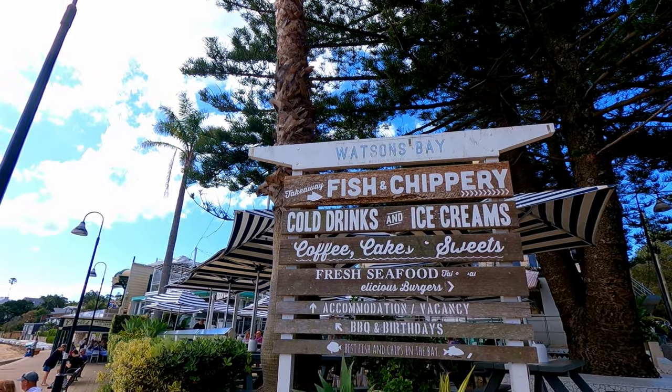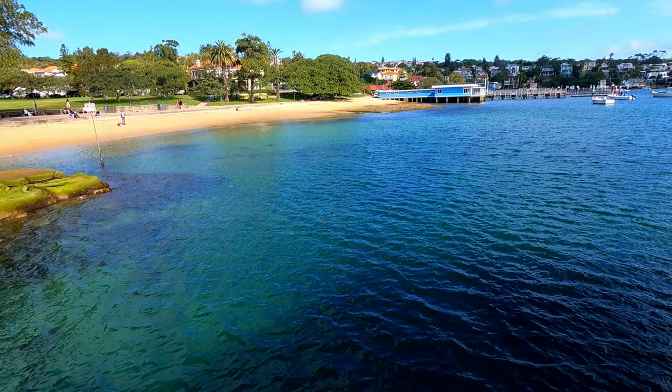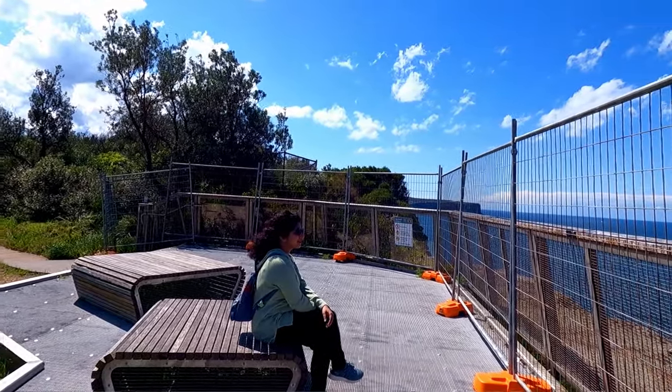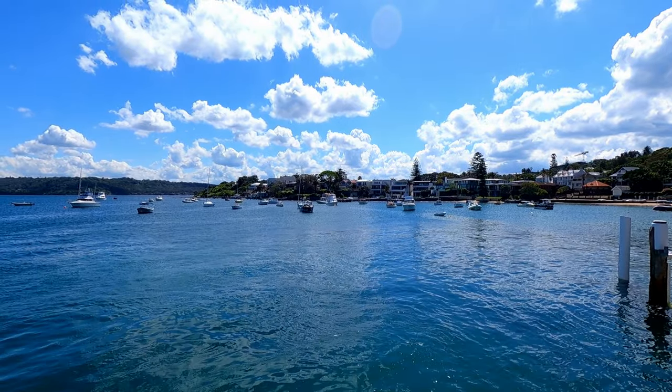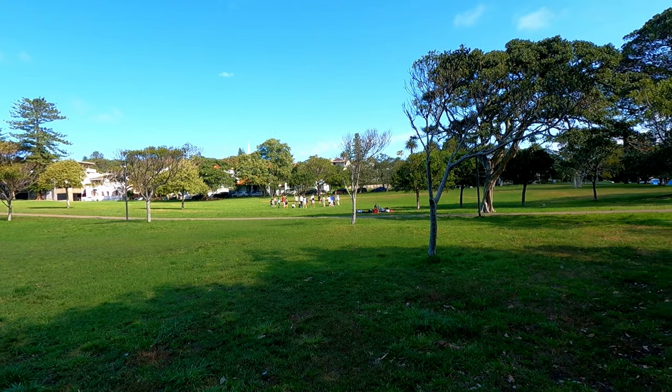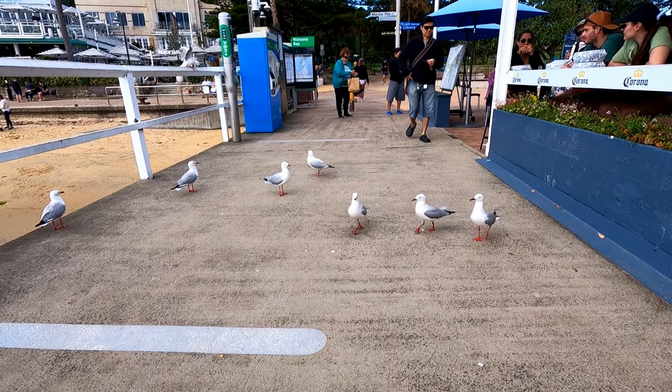We're almost done and about to take a ferry back to Circular Quay. This is such a refreshing place — it's somewhere you can just come and spend time. There are a lot of eateries around and beaches that you can step into, and it's not at all crowded. There are lots of benches and parks during the walking trail so you can explore at your own pace. The harbour line looks absolutely breathtaking — the blue water, the sky, the greenery all around is just amazing, and the birds really make it look fun. I really really enjoyed my day today.